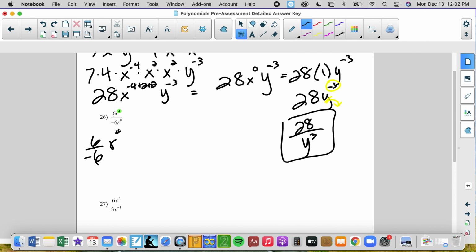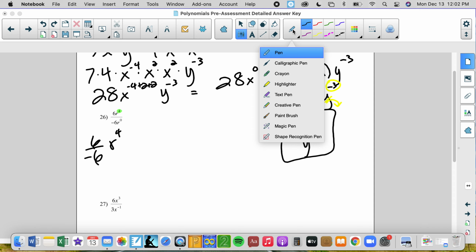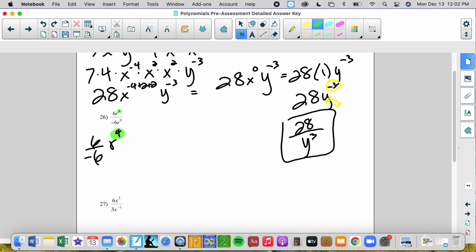So it's r to the 4, there's my numerator, minus, and that minus is represented by the division. That division, the dividing of like bases, creates a subtraction. When we divide like bases, we subtract. I'm going to move that out a little bit. We subtract their exponents. So that negative here is represented by the division part.